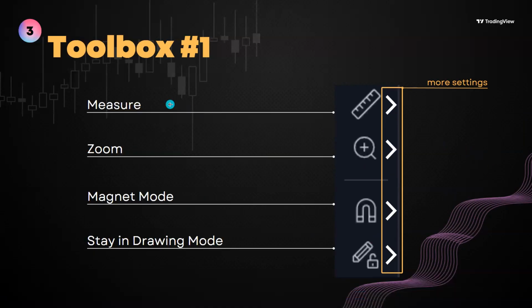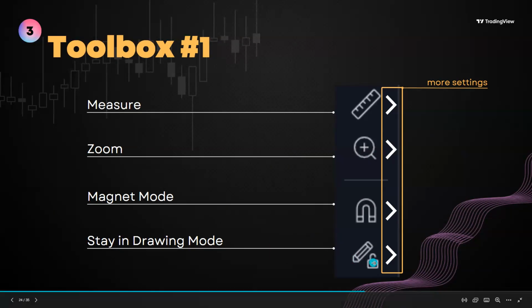Next one is to measure the price data, right? You can measure the price data, the price range, all of it with this one here. If you want to zoom into the chart, this is here, and of course to zoom in and zoom out, go to more settings always. Magnet mode, to go to the correct price, right? You can activate the magnet mode, then you will go exactly to the highs, exactly to the lows, exactly to the opening and close prices. Very important tool. It's what TradeStation calls snap mode.